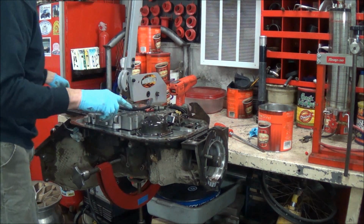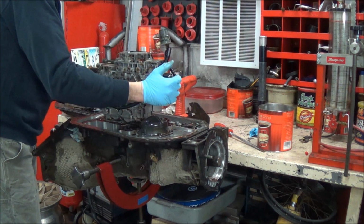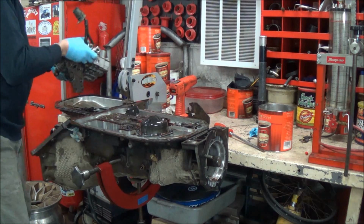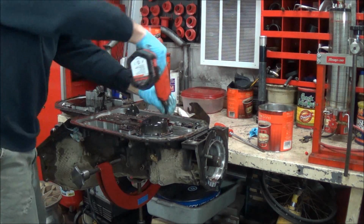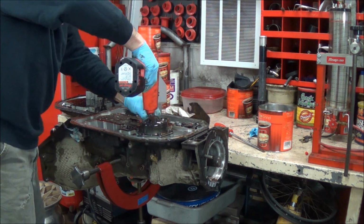So there were 21 bolts total. If I didn't say that before, I don't remember. Okay, while we're here, reverse servo, 10 millimeter bolts, 6 total.